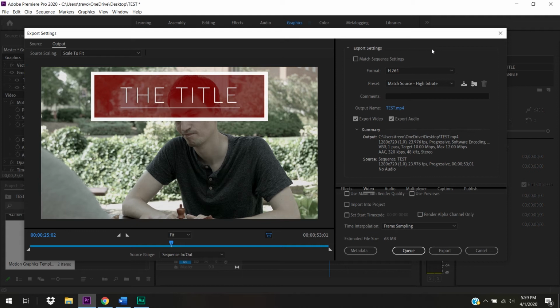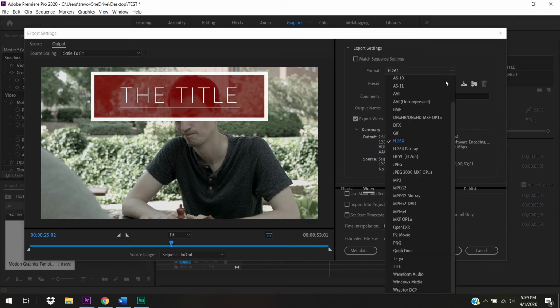So if you're working with that red R3D footage and you don't want to lose any of that quality, you might pick something a little bit more high quality, but it's always a balancing act. If you do pick something with more quality to it, it will take up more space on your hard drive, and it will be harder to send to someone if that's the case.